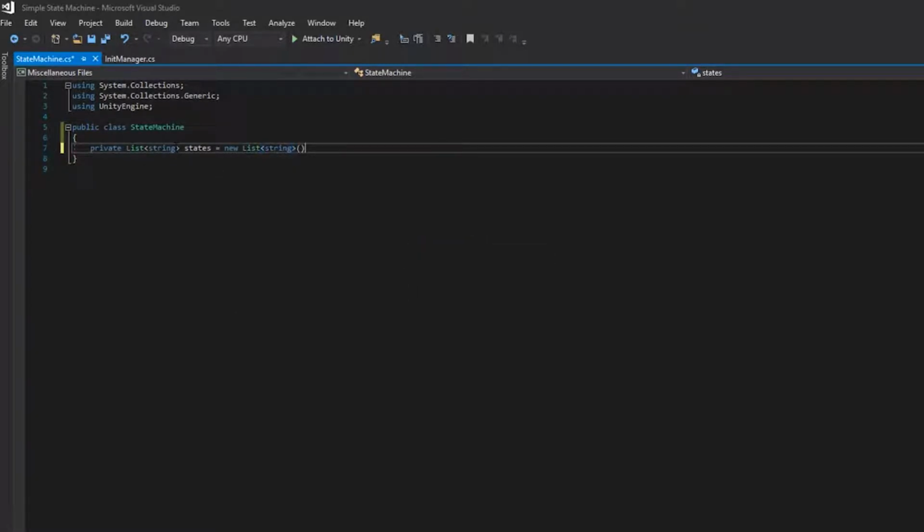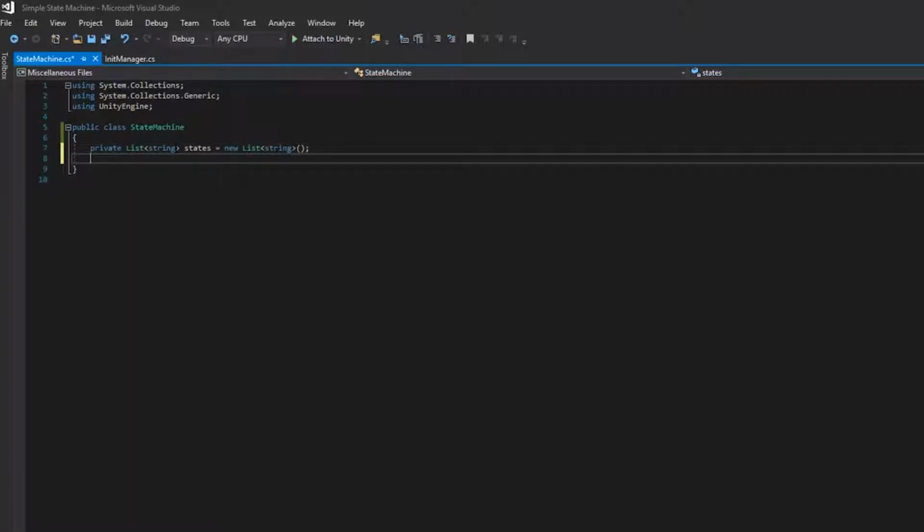And the reason why you might want to do this, I do this just out of practice, is that with a state machine, you might want to go in reverse and traverse all the states that are in there. And if you do that, the only way to know what all the states were is to store them. And the other one, which is the bread and butter, is basically the string for the current state of the state machine. Right now it's going to be set to an empty string.